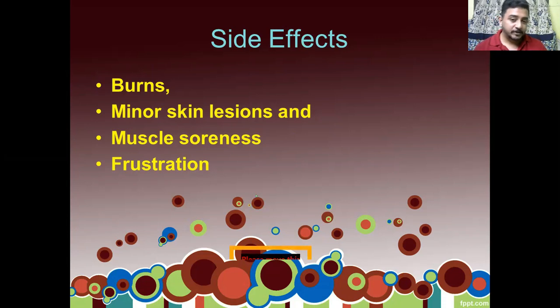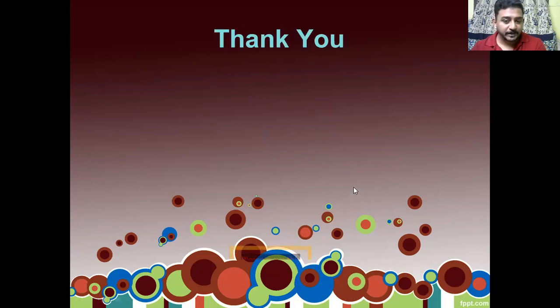Next, the frustration. Frustration happens when there is an unsuccessful attempt with the affected limb. When it is guided properly by the therapist, this unsuccessful effort is going to become a successful effort, and the frustration is going to come down. So always you should have someone helping the patient when they are doing the constraint induced movement therapy.